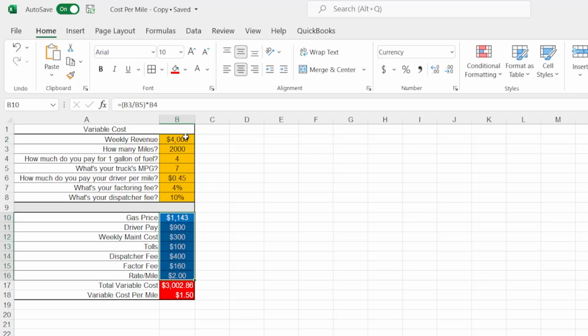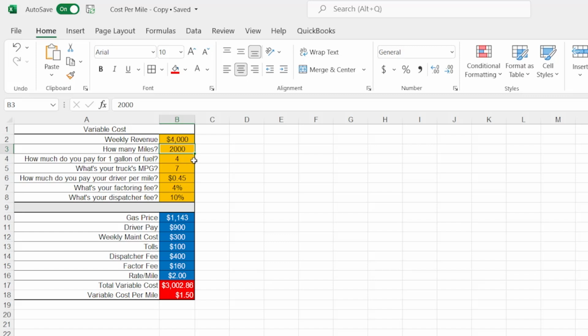A few of these things are pretty standard across the board. So for this example, we have the truck driving 2,000 miles every single week. That's pretty close to what I've seen. I've seen 2,500 miles per week. I drive about 2,200 miles per week. It's going to fluctuate between 2,000 and 3,000 miles per week, depending on your dispatcher and how many miles your driver can handle. For this example, we will say the box truck will drive 2,000 miles per week.